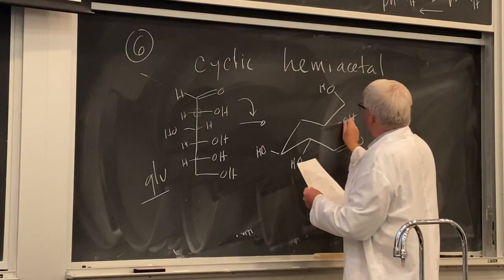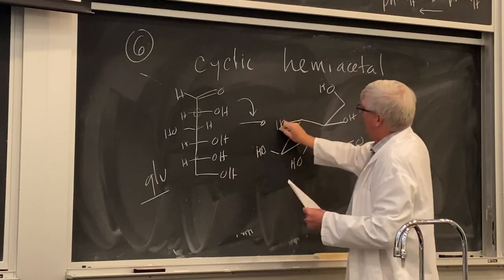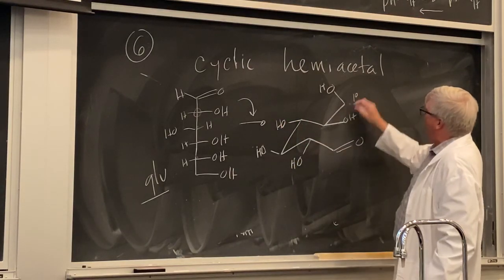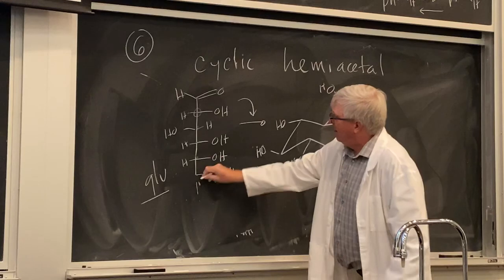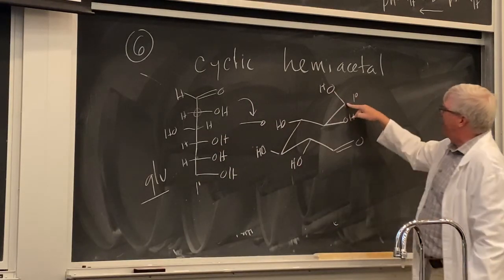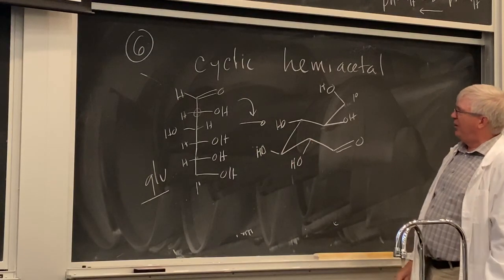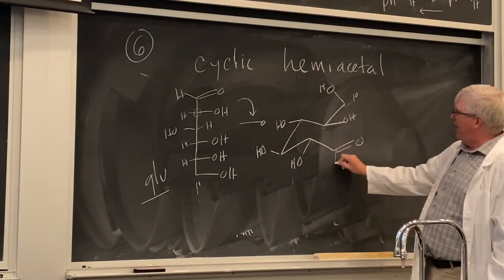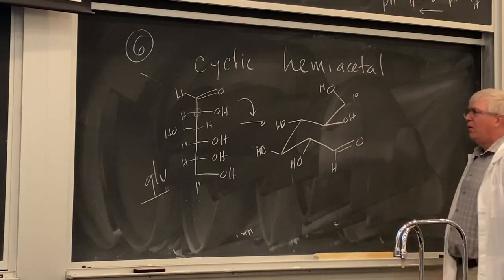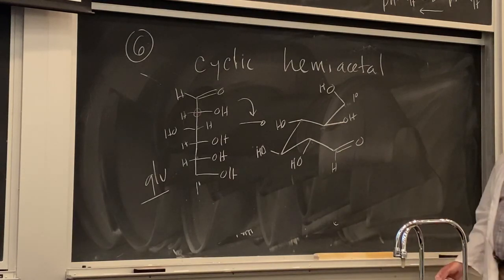And you'll kind of see where all the alcohols are. Here's a primary alcohol on the end here. Because it's tipped over now, you see it up here. Then you have secondary alcohol, secondary, secondary, secondary. I think there's 4 of those. And then, yeah, here's your aldehyde right here. Okay, that's just a different conformer of it.